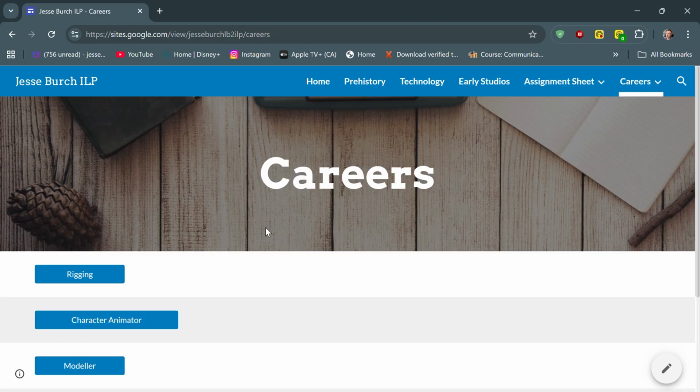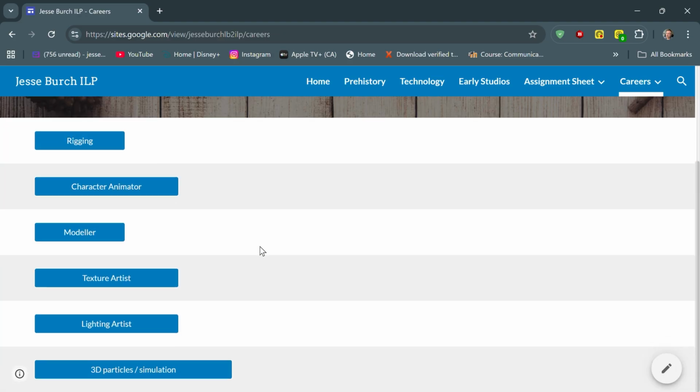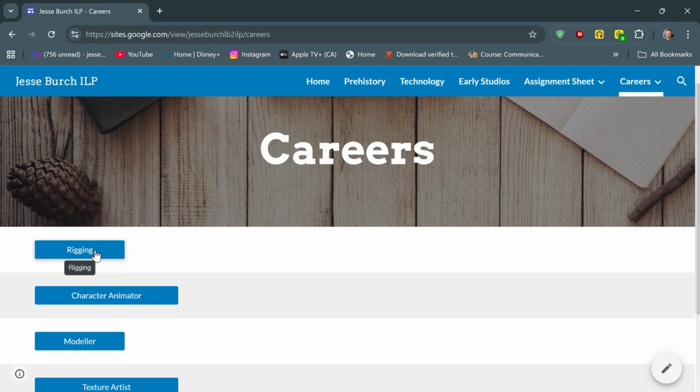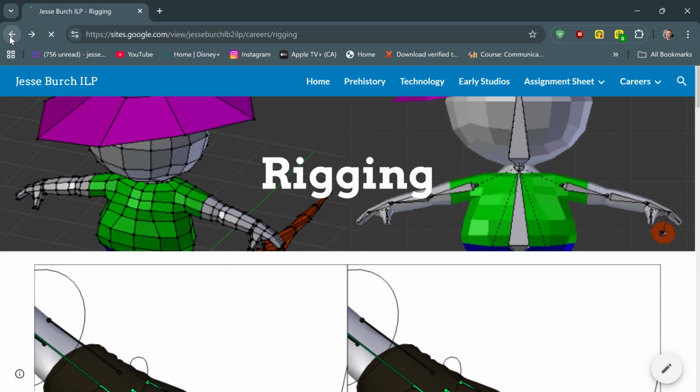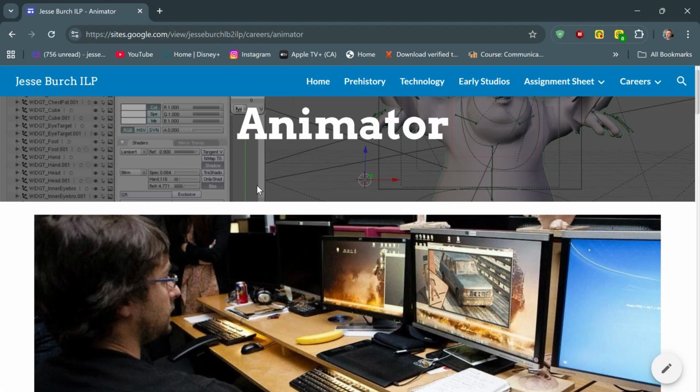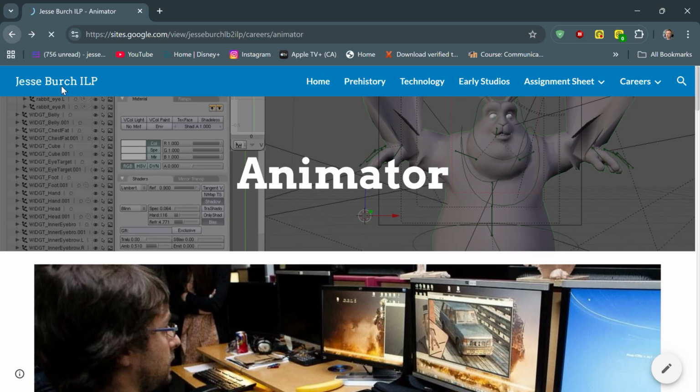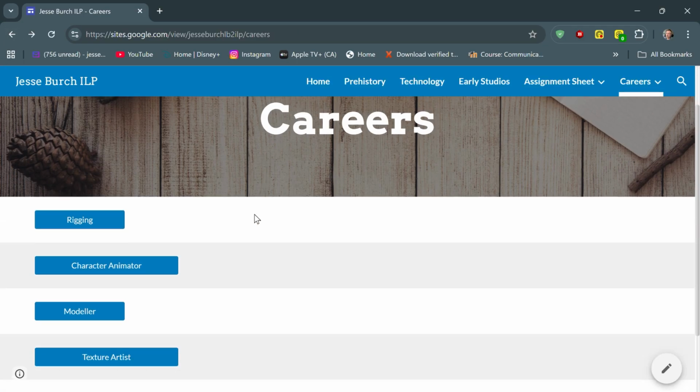To wrap up, we have the career section. Even though this wasn't something we were told to do, I wanted to see if I could. I used to do web design years ago, and I wanted to see if I could get the buttons working, and I was very impressed I could do this. This is great. I thought it was a good idea.